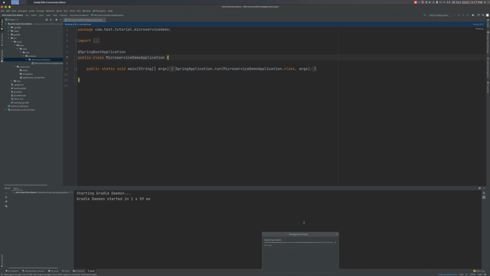Let the indices get updated. The first time I run it may take some time, but after that it should be fine. As you can see, it is downloading some HTTP client libraries, so I'll pause the video now and come back once all the downloading is done.